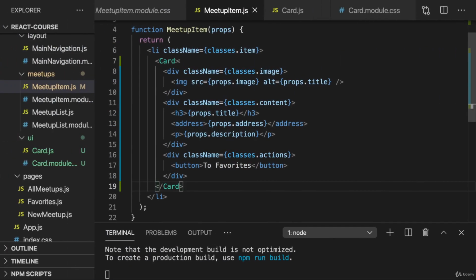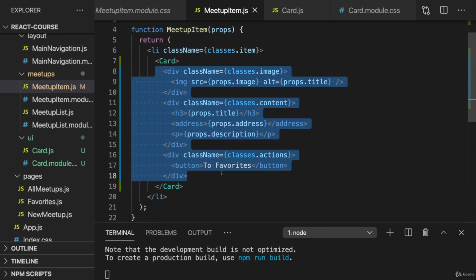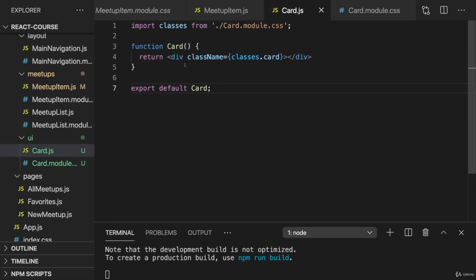And the reason is that at the moment, this card component simply swallows everything we wrap and throws it away, you could say. Because this card component just renders a div, and it doesn't know what it should do with any wrapped content. Now, it's such a common case, though, that you build components that should wrap itself around more JSX content. So you could say that you want to inject JSX content into this component. That React, of course, has a solution for this case. And this solution, again, is related to props.